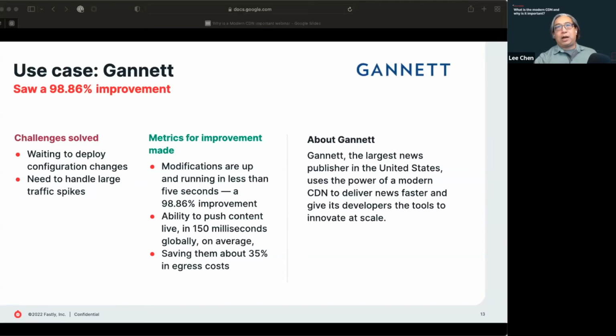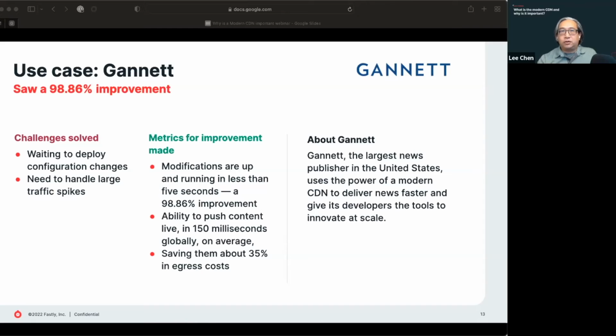The homepage of Gannett might properly be considered uncacheable and served dynamically. It's highly customized. There's lots of content on it that's constantly being updated, the headlines and so on. And so served dynamically means that it's coming directly from their origin servers in the cloud. And because they always need to have the latest news and up-to-date headlines, the reality is that they're actually dynamic on an event like a breaking news update or a comment being posted or a like button being clicked. That's an event that can be captured and programmatically used to trigger a purge request via API. And so with instant purge, this becomes their new reality.